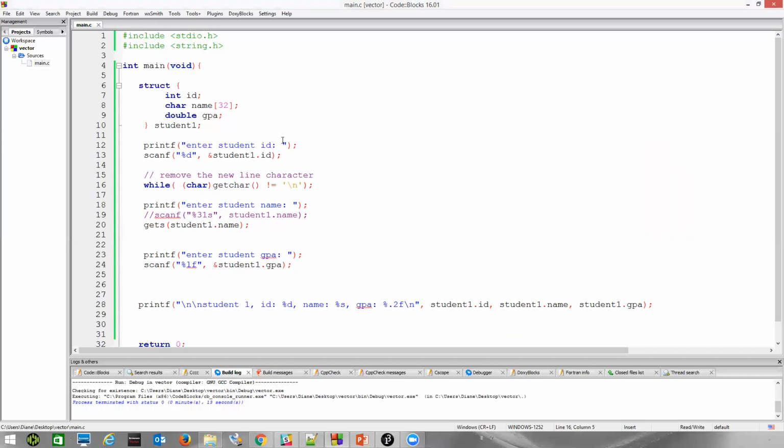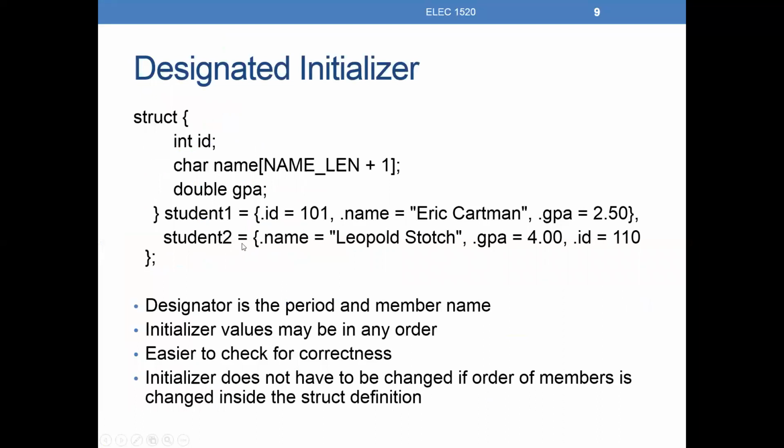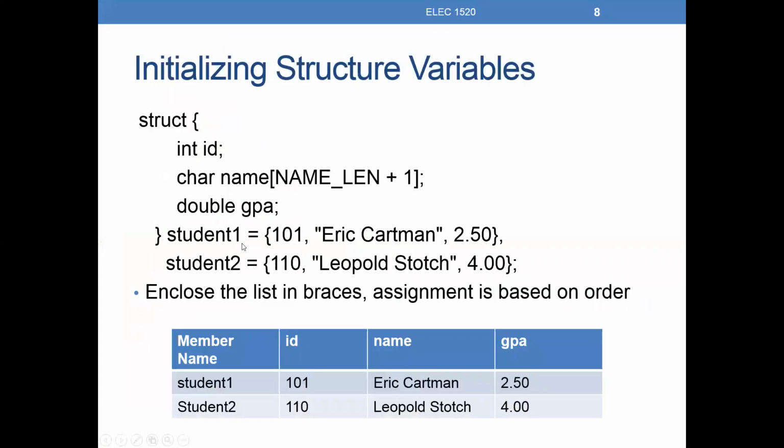That showed us how we could use either scanf or gets to read things in. We learned a lesson that I had forgotten about the new line character, and we stored this information inside our struct. We saw how to do that with an ordered initializer list as well. And then there's something called a designated initializer list. So let's go back up. This was ordered: the first one in the list was the first one assigned, the second one was the second one assigned, the third one was the third one assigned.